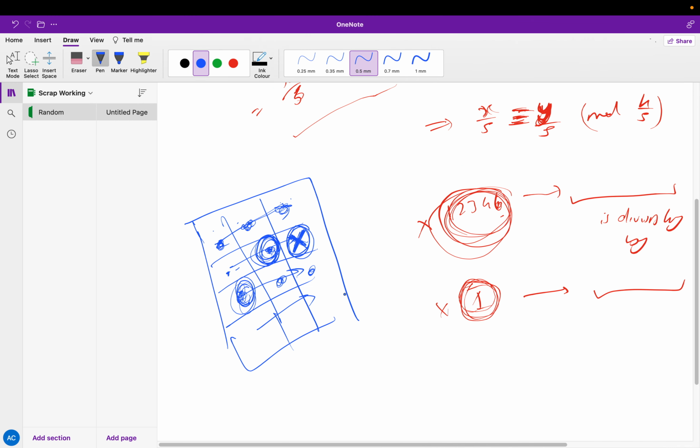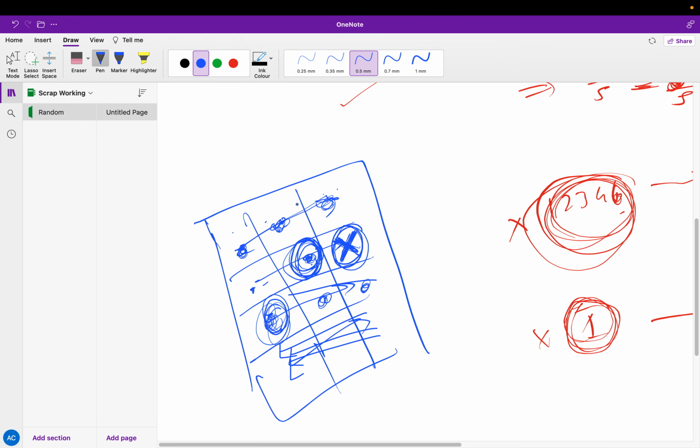What am I trying to do? So going across like this, right? So yeah, going across like this.